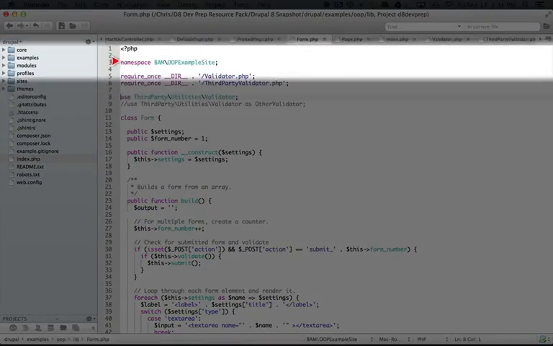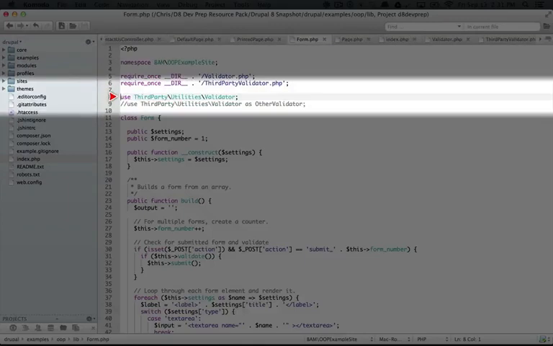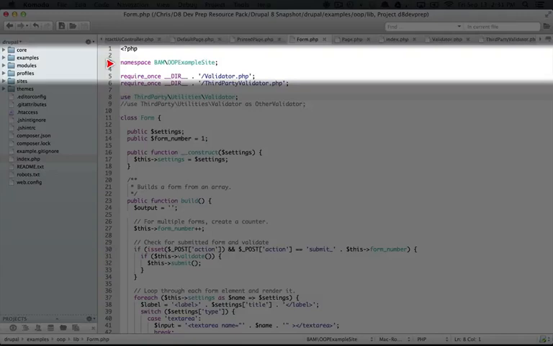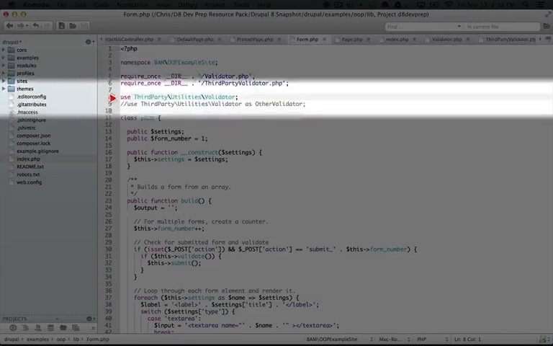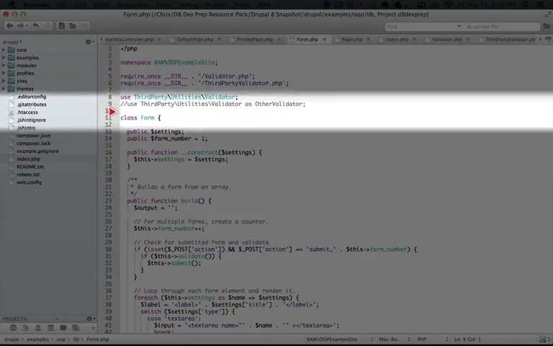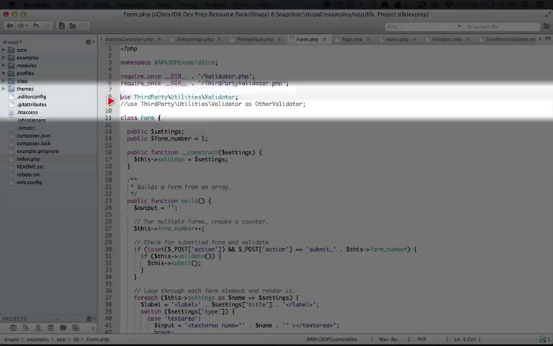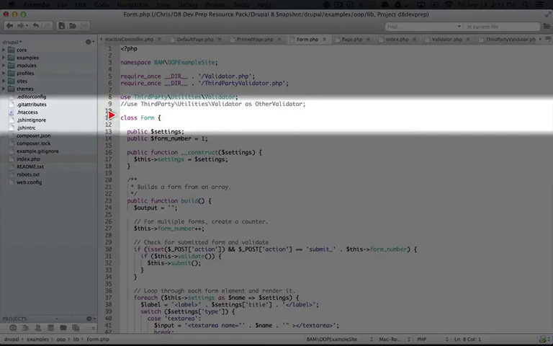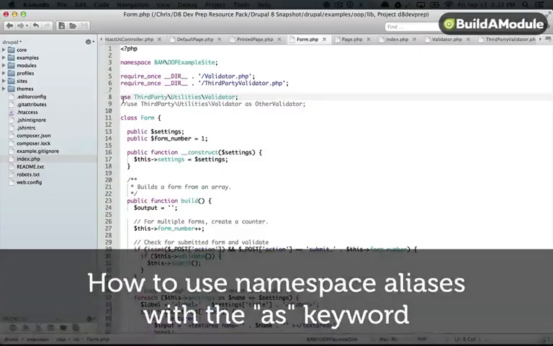So even though we've supplied two namespaces, one by defining the namespace in this file, and the other by using a different namespace, we still don't end up in a situation where we've got two validator classes. It's only using the last valid use statement for it. So if we had 4 other classes named validator, and they each used a different namespace, and we used 4 use statements here, and you can use multiple use statements, you've seen that already, then it would just pick the last one where we had an actual validator class.